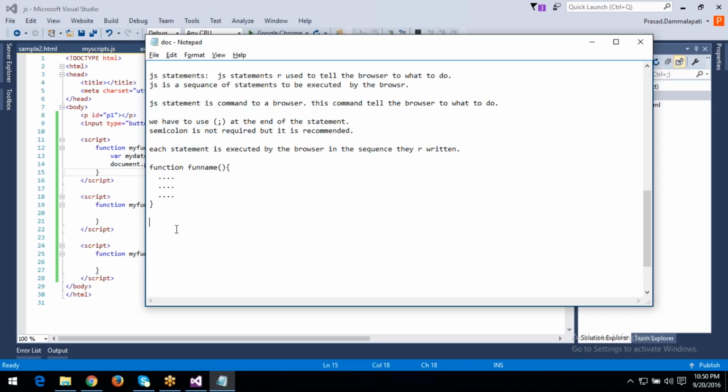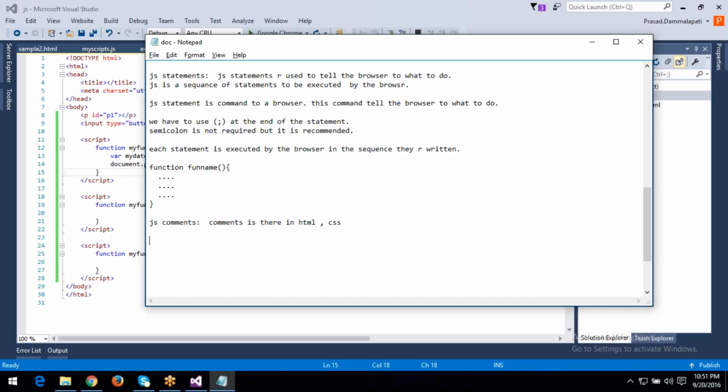And one more important concept is JavaScript comments. We have learned about comments in HTML and CSS, and in JavaScript also it is the same concept.